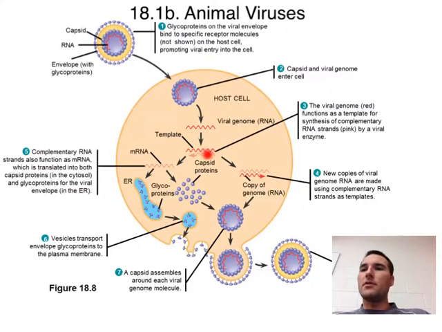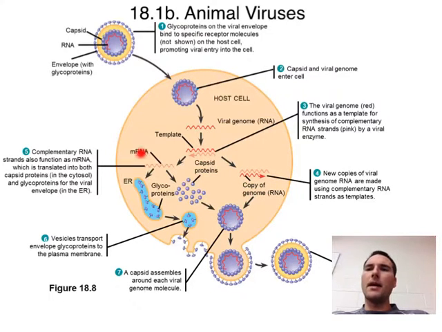The other thing that happens is this RNA copy is going to be used as a template to make a complementary copy, which would be identical to the original genome. If we go through complements here, the messenger RNA ends up being complementary to the genome, which means we can use it as a template to make more genome for the virus. And that's a step that's happening over here. We're going to make a bunch of copies of the viral genome.